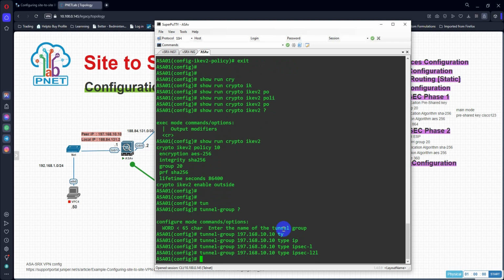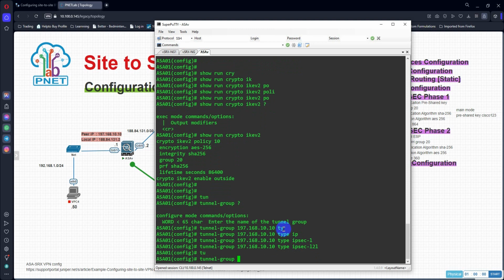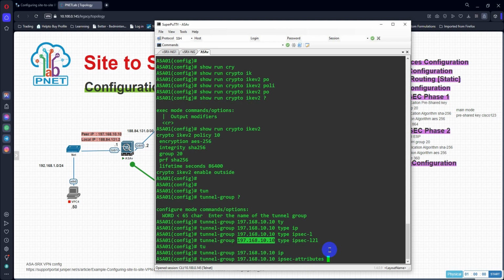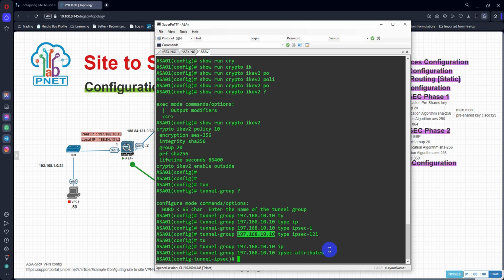Then next thing, we're going to define the tunnel IPsec attributes. Again, tunnel group, then the tunnel group name, then IPsec attributes, enter. Now you can see the prompt has changed to IPsec attributes.